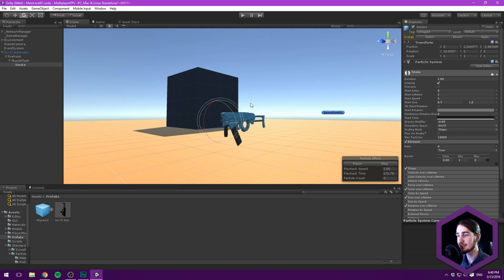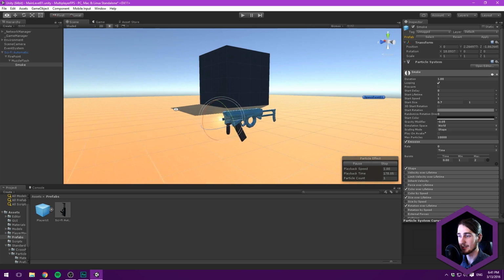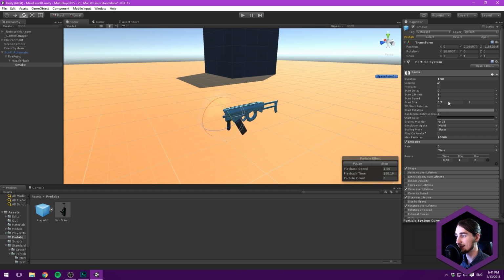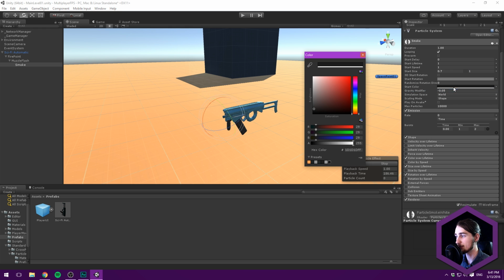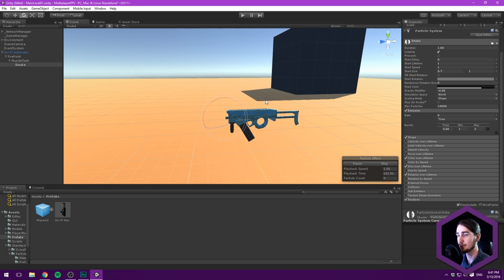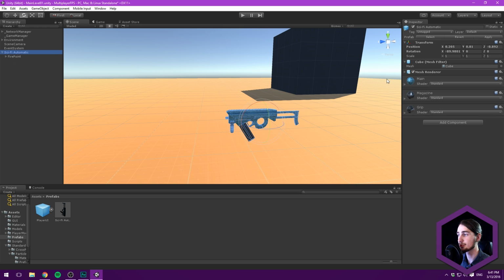And I think we are getting there. So this needs to be a subtle effect. We don't want anything huge. So actually 0.7 and 1 I think is going to do. And yeah, I think that was all the settings I wanted to change. Maybe let's make this just a bit more transparent. So let's go under the start color and just make that a bit more opaque. Cool.